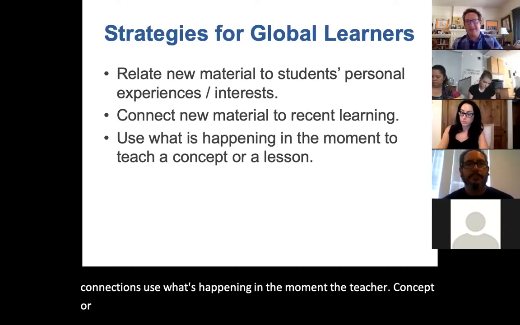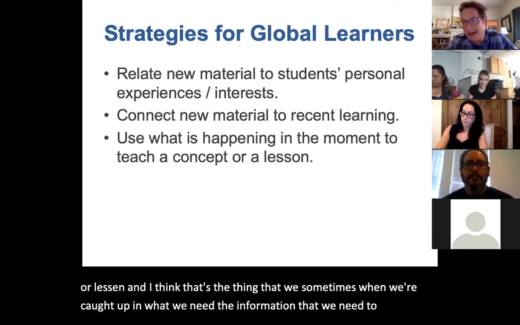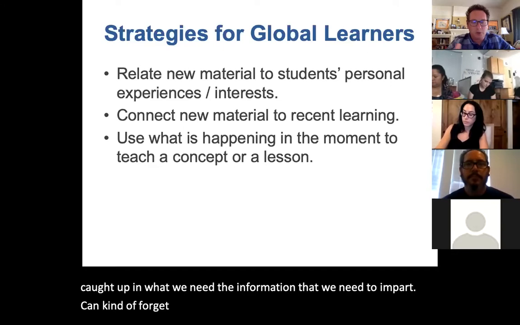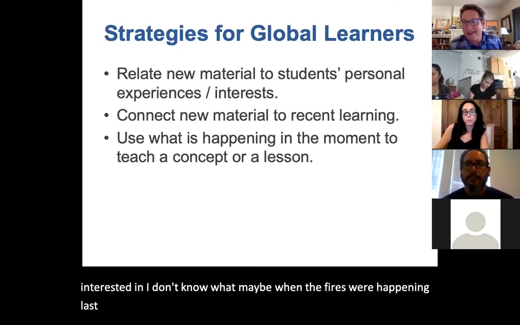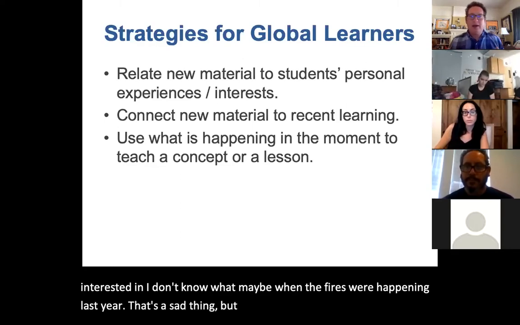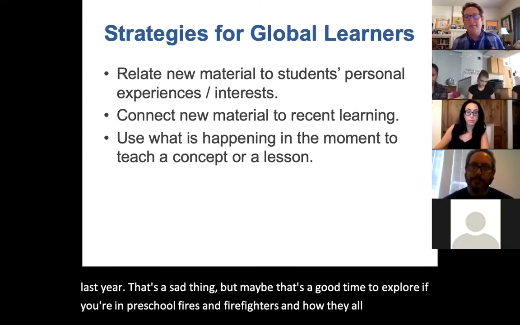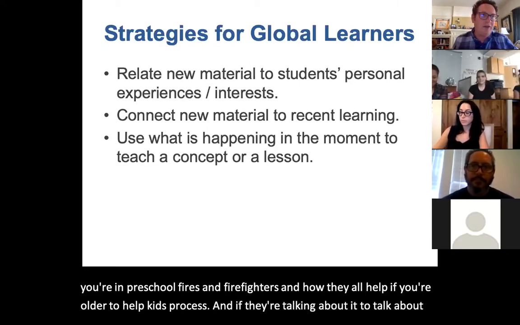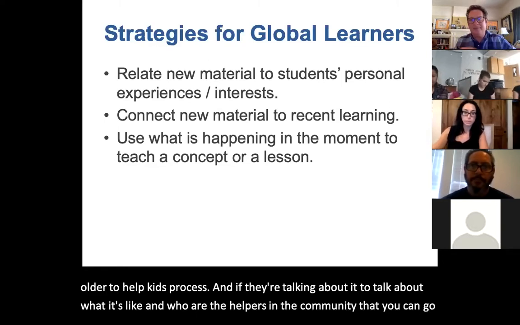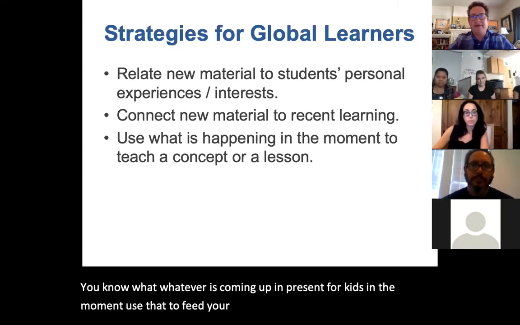And I think that's the thing that we sometimes forget about when we're caught up in the information that we need to impart, especially with older kids. Like if kids are interested in, I don't know, maybe when the fires were happening last year, right? I mean, that's a sad thing. But maybe that's a good time to explore, if you're in preschool, fires and firefighters and how they all help. If you're older, to help kids process, and if they're talking about it, to talk about what it's like and who are the helpers in the community that you can go to. Whatever's coming up and present for kids in the moment, use that to feed your lessons.